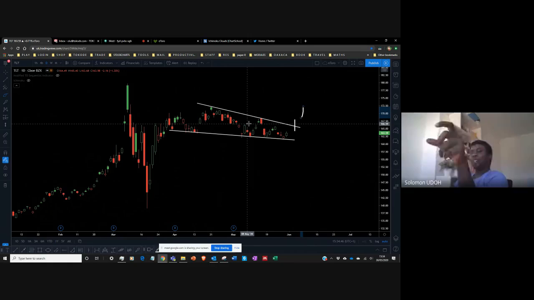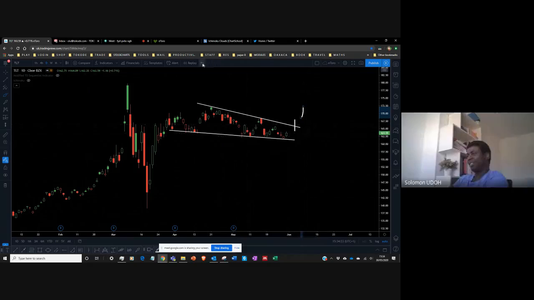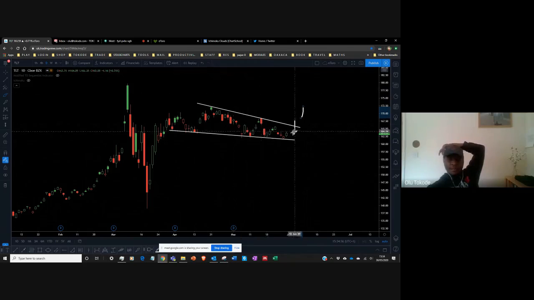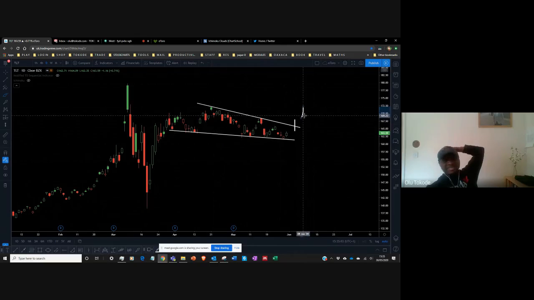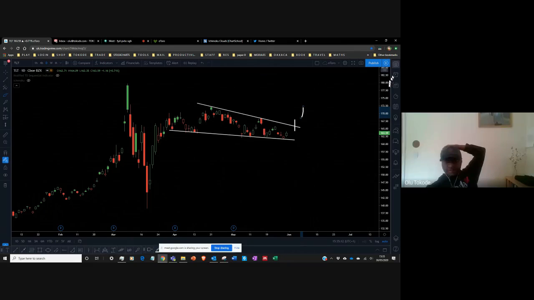This is showing you a strong signal. Would you rather put your money in the precious metals? I am buying bonds and gold right now. I'm already buying bonds, that's TLT. I'm buying gold. Silver, I don't really trade silver. I just look at its correlation with gold. These are the five that I trade.